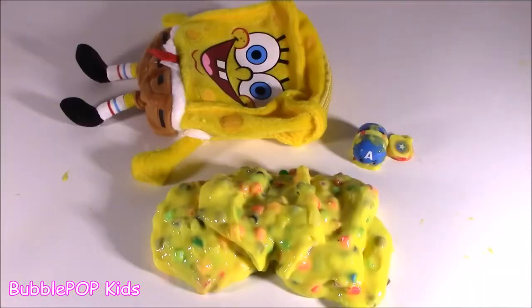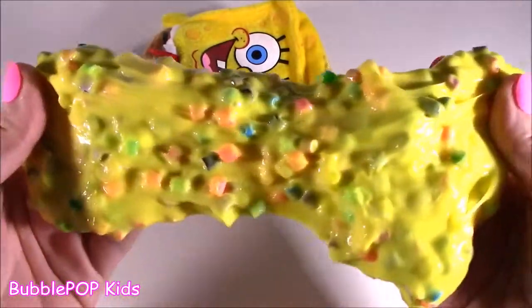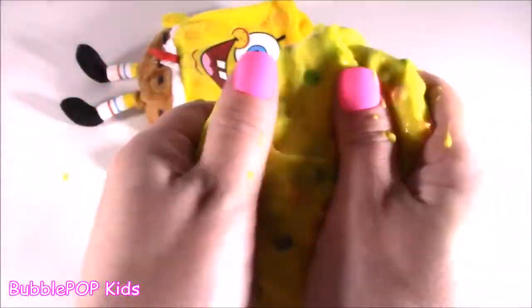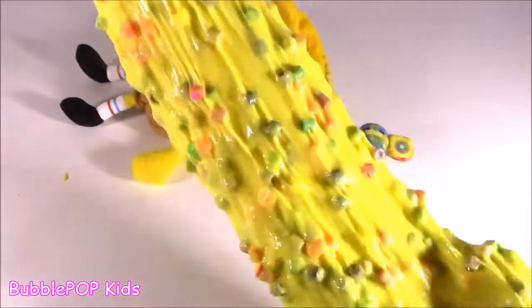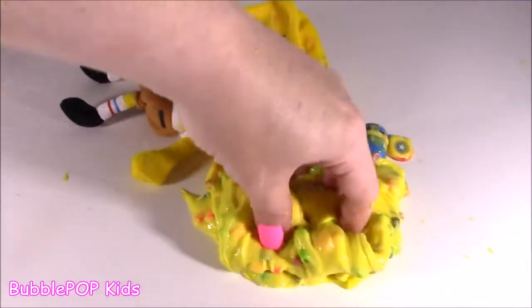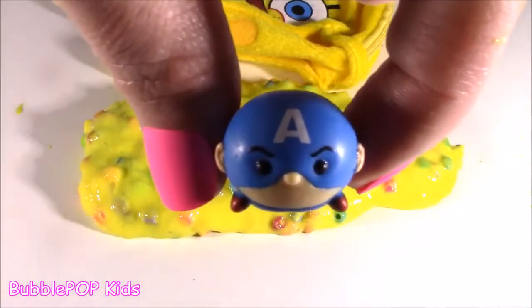This is my fave so far. Out of the three we opened, I'm loving it. I'm just loving this crazy stretchy putty or slime. It's got all these little beads. It looks like SpongeBob threw up some Krabby Patties. That's what it looks like. It's got all those chunks. Love it. I'm Captain America!